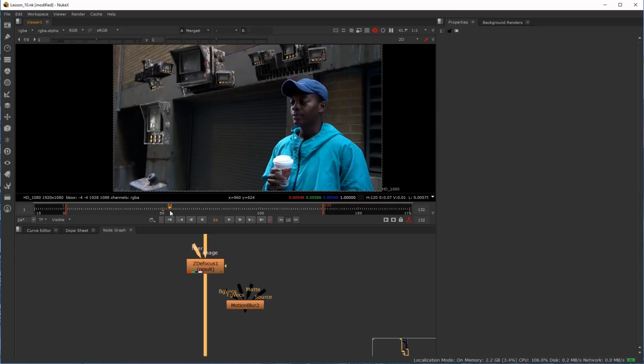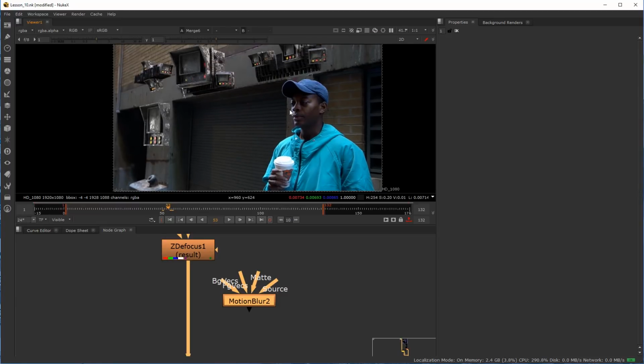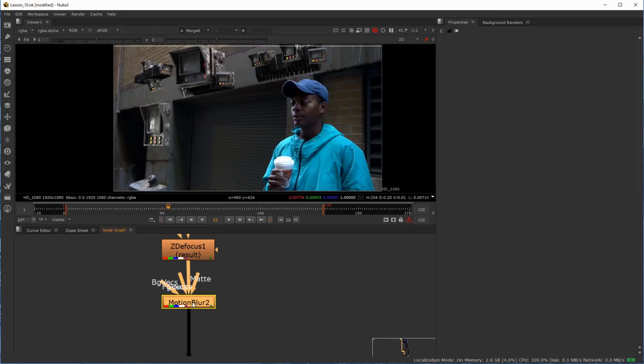In our case, you can see that we move around very subtly in here, and we can get away with this kind of quasi-fake motion blur, which just samples previous and forward frames and then establishes a little bit of blur between what it reads out. So this one, I find, really does the trick most of the time.